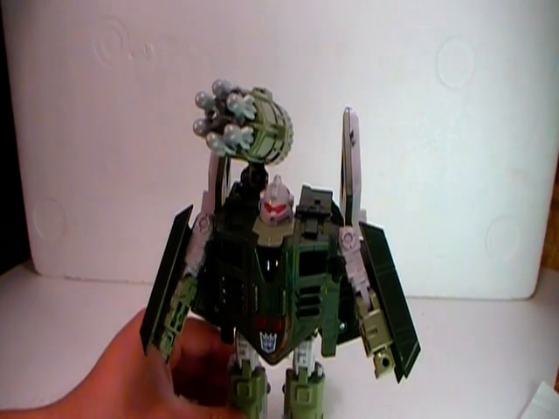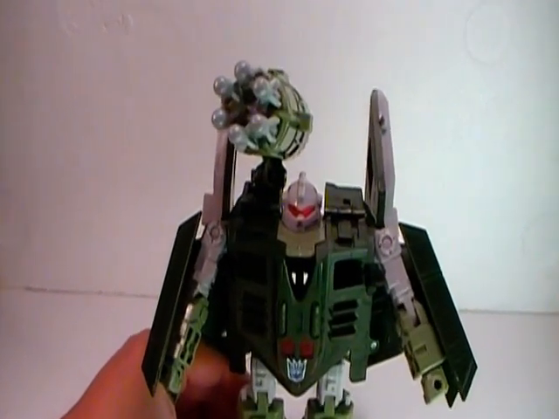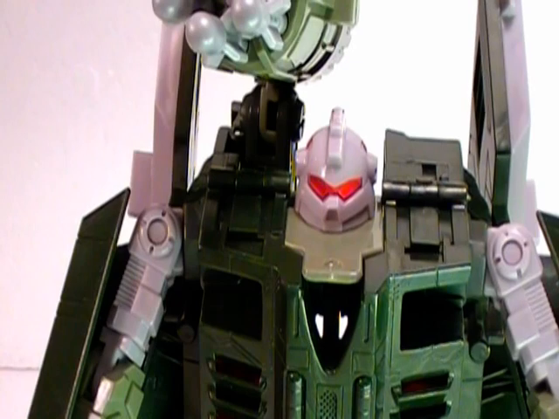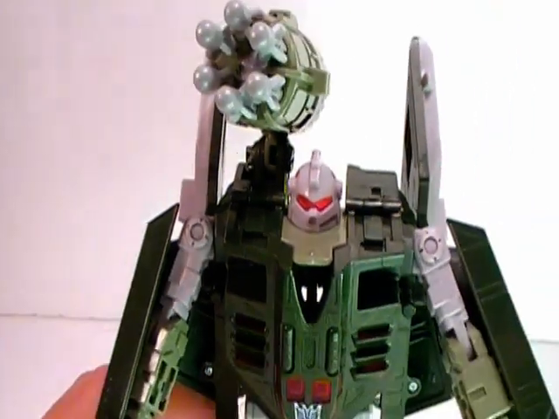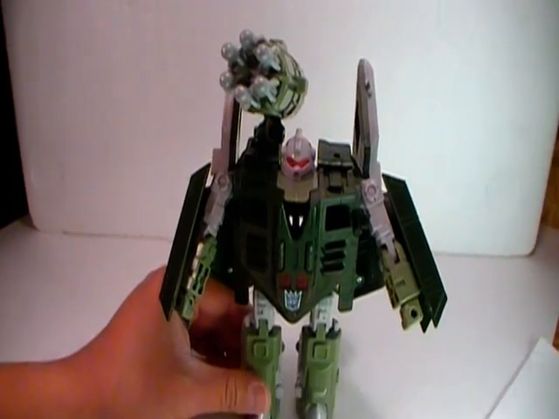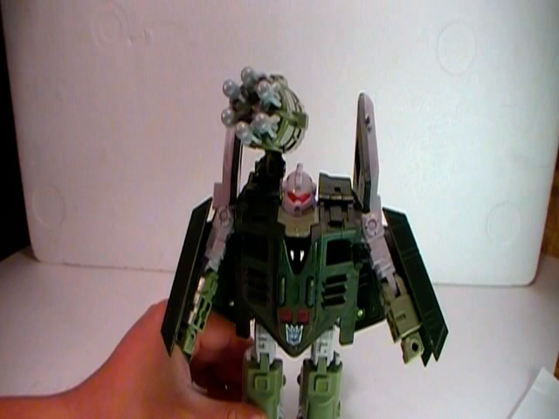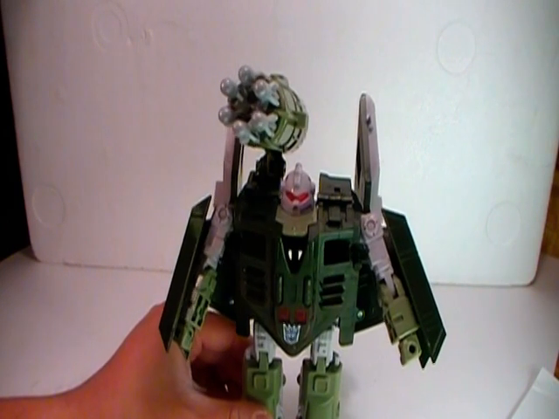Now, he can hold SmokeJumper's weapons as well. And I'll probably show that in a photo shoot afterwards. He does have light piping in his head, and you can kind of see that he's pretty rotund robot, but very nice, very nice.